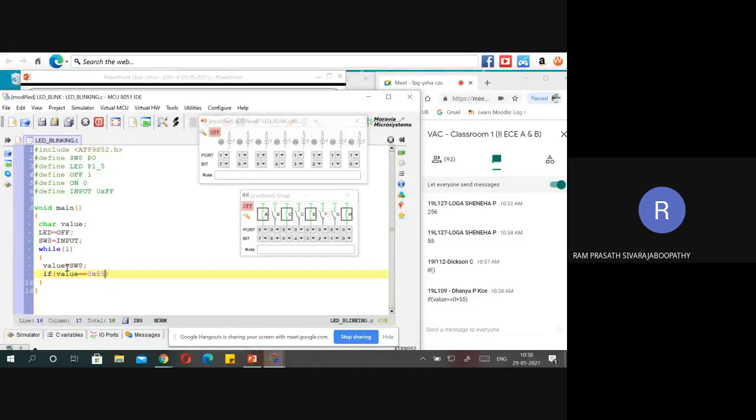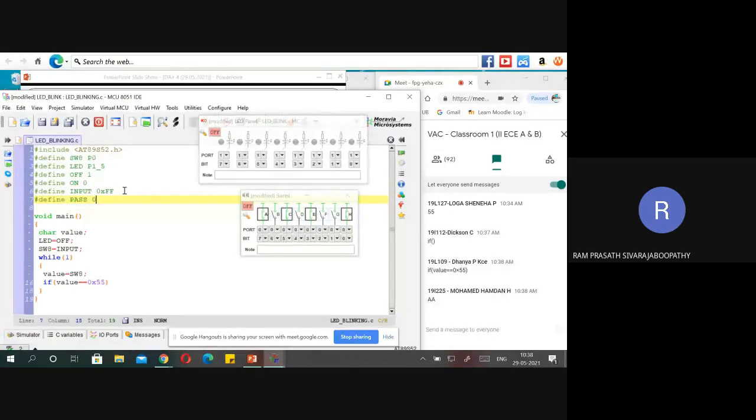Whatever 0x55 is, you can define it as password. Like that only you have to write your program, so then it will be very easy for you to modify it. Yes. So if the value is equal to password, what we have to do?